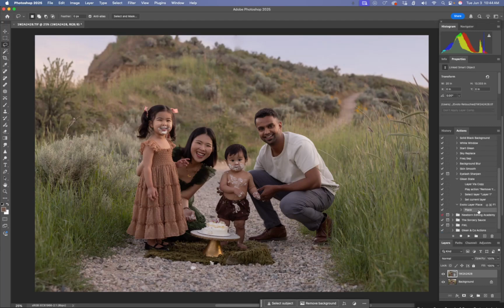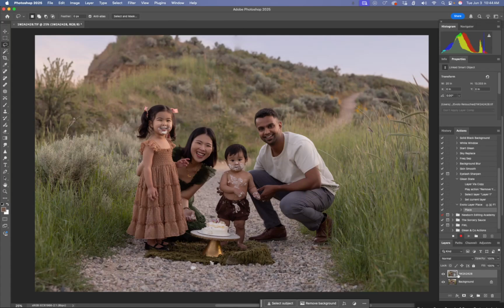If you do anything beyond what you want it to do, it will do those things. So if I recorded this action and hadn't deleted those steps, every time you ran this action, it would go before, after, and you don't want it to do that. So I just deleted them by dragging them to the trash can. Here's my place. Now I'm going to hit this record button again so that I can continue on.